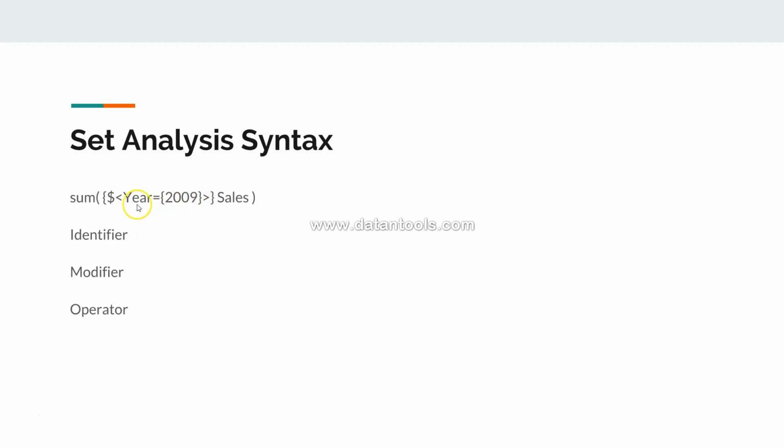So something like you want year 2009 and you want to add something over here, like a plus for making a union, if you have seen set theory in your high school. So you add a plus over here and say some other selection, for example category type furniture. Those operator examples we will see in the future, but that's a way you can further modify your expressions. So that's pretty much all that set analysis syntax contains, and this is a very basic syntax as we are starting.